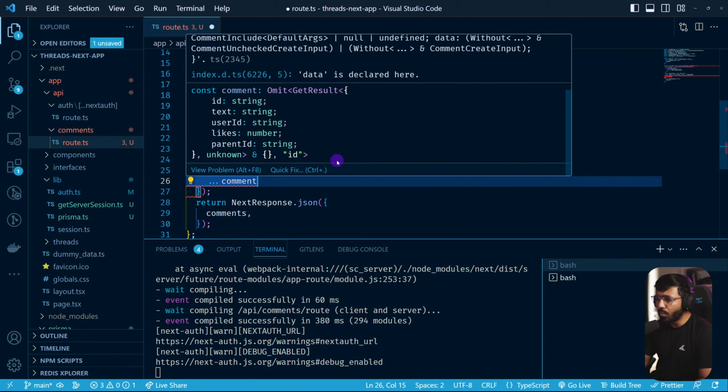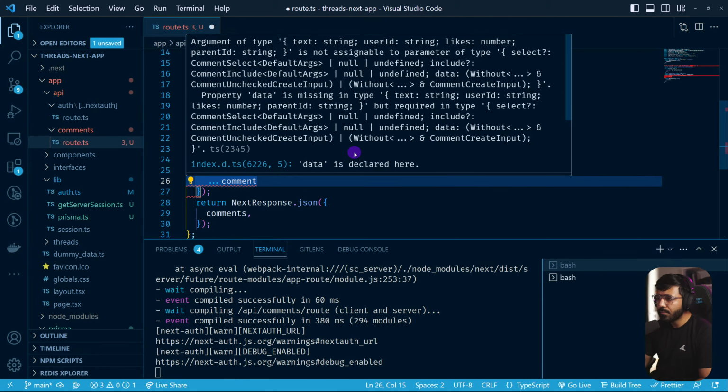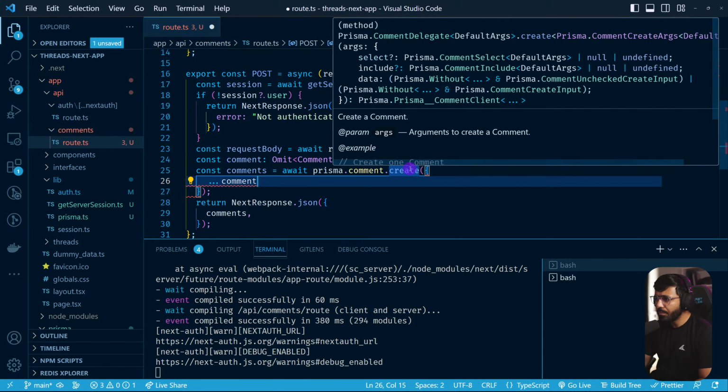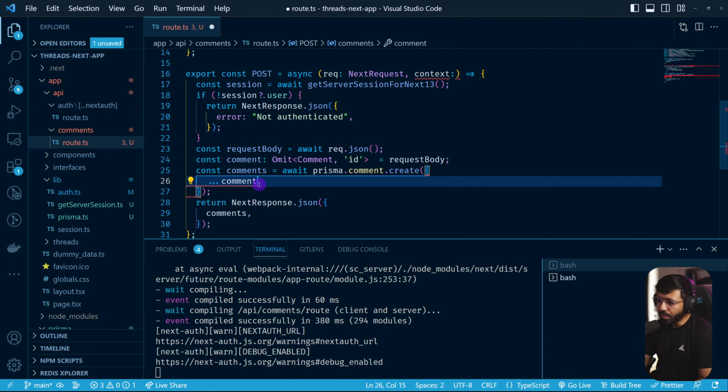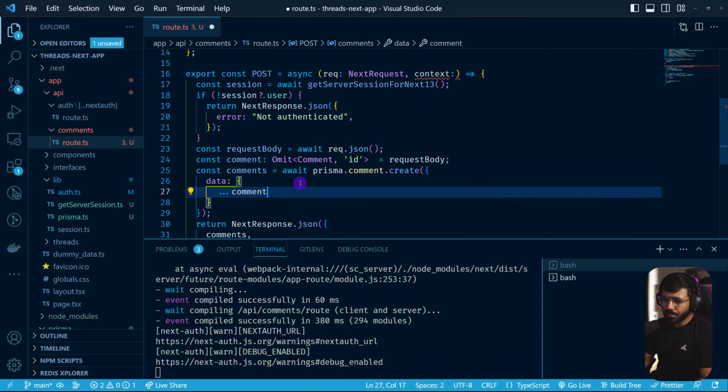Data is declared there. What? Omit, blah, blah, blah, unknown ID. Am I missing some properties? Select. I'm using create, right? Ah, okay. My bad. So here it should not be this. It should be data. And here we should have comment.